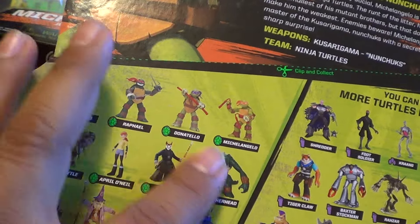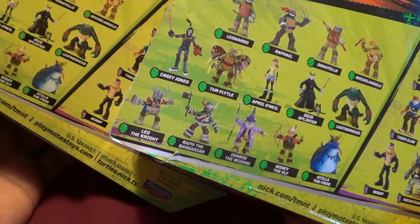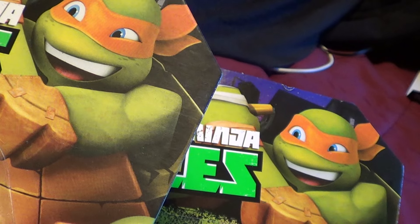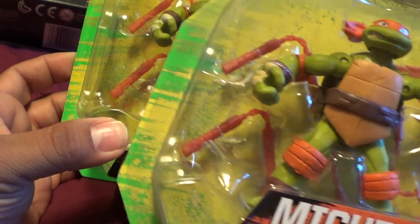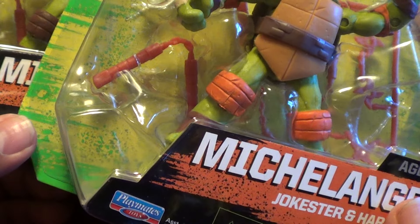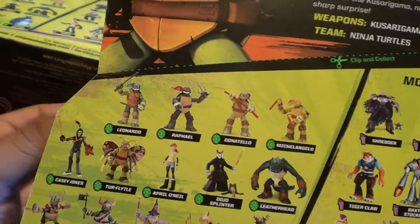Same thing — 2015, of course, everything looks the same, same website. Leonardo has a different paint job; this one looks about the same. And of course the one I just opened up, there's one enclosed — that's what he looks like with blue eyes, no painted M. Actually I'm noticing the one with the painted M has lighter nunchucks, while the others are a little bit darker. The back is still the same — nothing really new on the back.